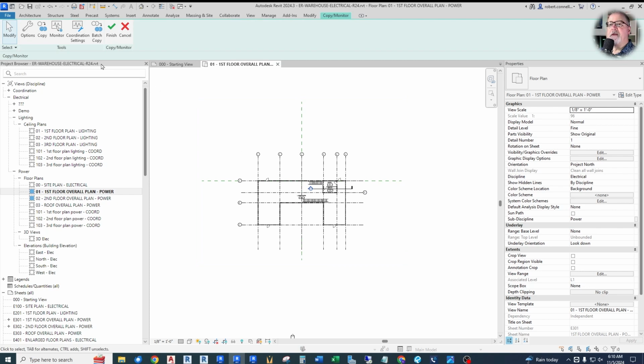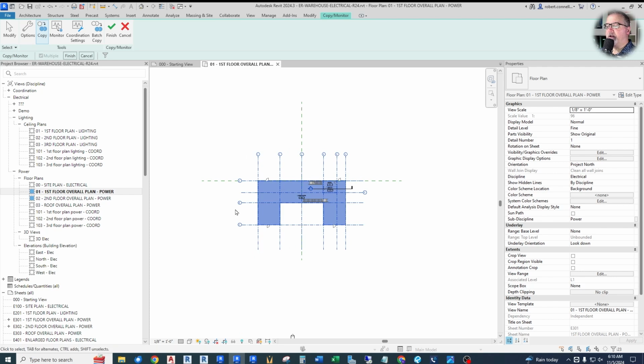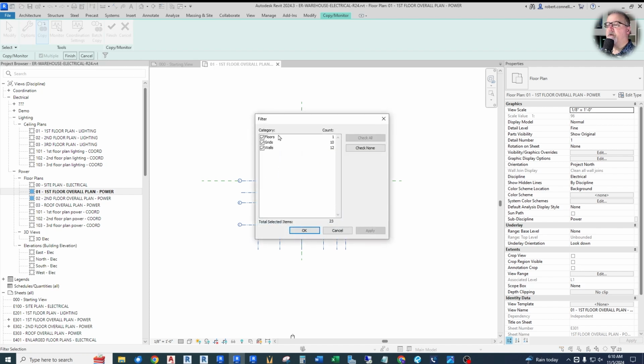Click on that. And then over here, there's another chance to hit a copy button. And copy actually does a copy and monitor. And we want to select multiple grids at the same time. So click Multiple, and then we can pick them. Now we can click them individually and hold Control down and pick them all, or we can simply window around them, making sure we catch all of the grid lines. And then we can use this powerful little filter or funnel button to filter out what we don't want to select. So we want to get rid of the floors and the walls that we selected. Now we only have grids.